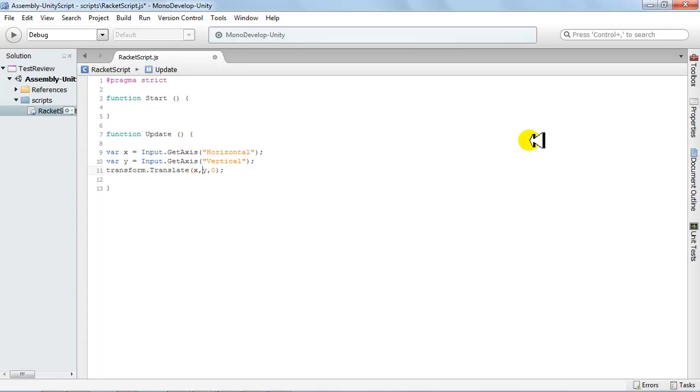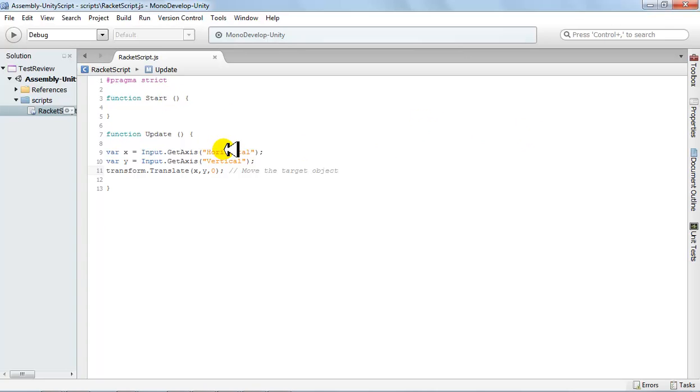When I apply this in transform.Translate, this will move the target object wherever you want. Whichever game object this script is applied to, whenever you press the right and left keys or up and down keys on the keyboard, that game object will start moving.